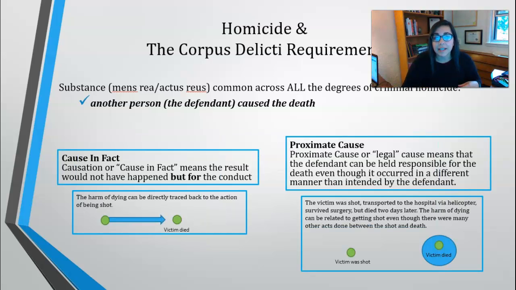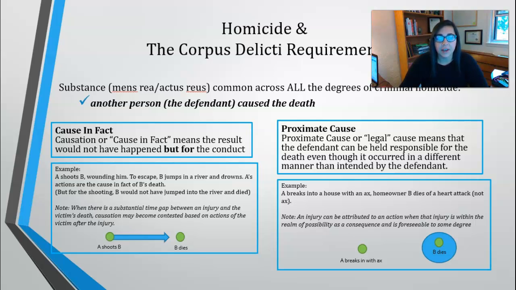In the case of homicides, we're again looking at those concepts of cause in fact and proximate cause. And I like these graphs because it helps my mind to think about death that's being caused. So let's look at cause in fact versus proximate cause as it relates to a fact scenario so that we can see how cause in fact and proximate cause are differently related to homicide, but how both can be thought of in the context of making sure that another person was actually the true cause of the death. Let's consider the scenario that A shoots B, wounding him.